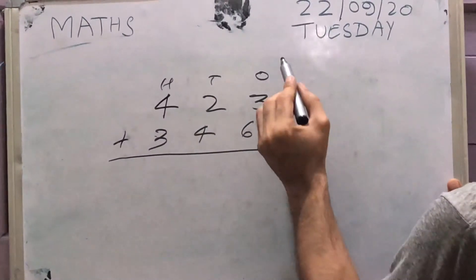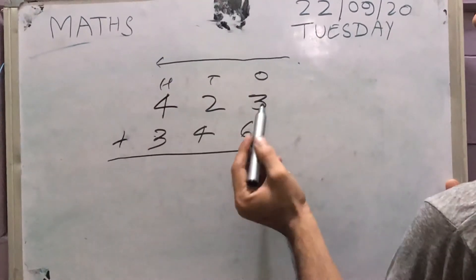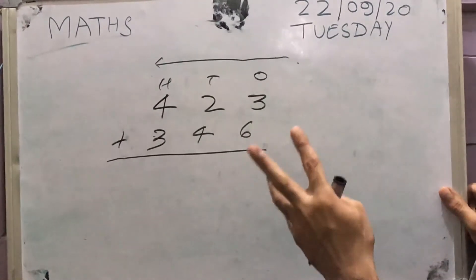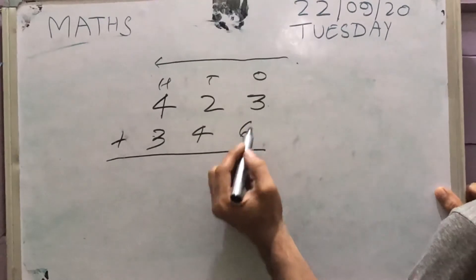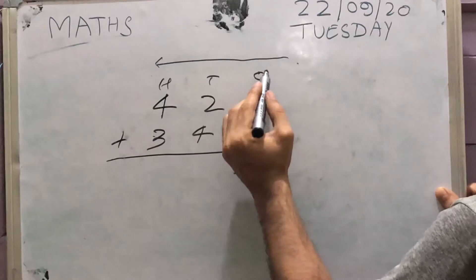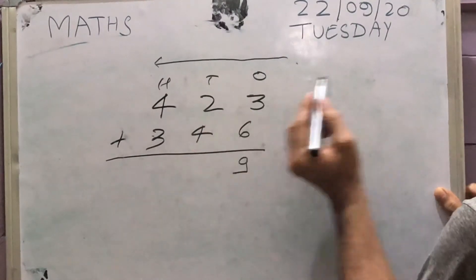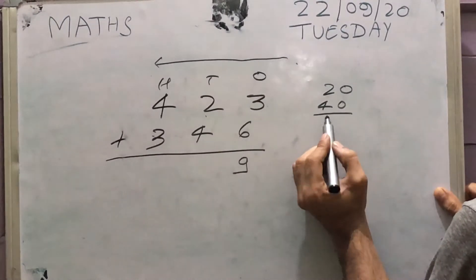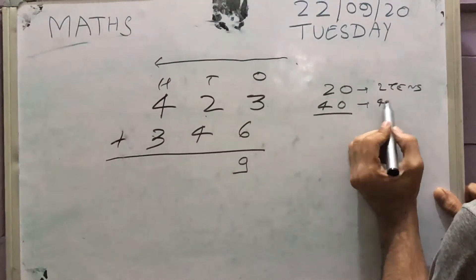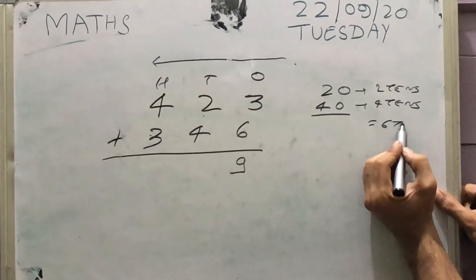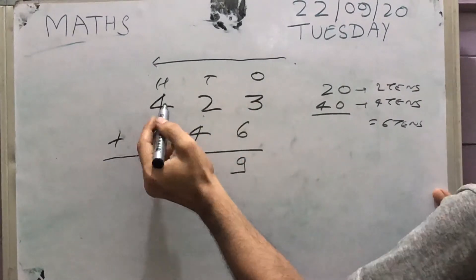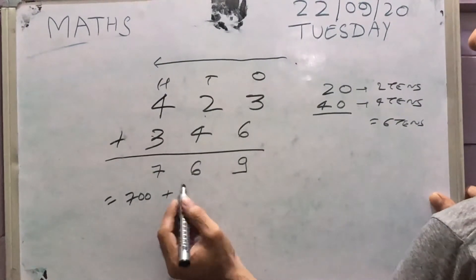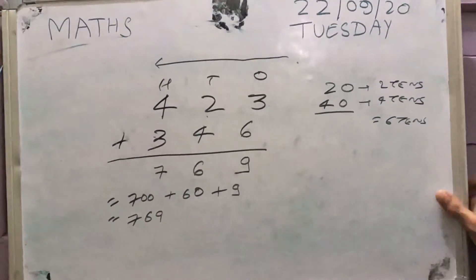Now we have to add. We always know that we have to start adding from right to left. So first we add ones. So how many ones do you have? This is 3 plus 6. You can add it in any which way you can do. But if you can straight up add, that is fine as well. So 6 plus 3, 9. No carry over. Now we move from ones to tens. 2 plus 4. This is in the tens place. This is basically 20, 2 tens, and 4 tens, 40. This is 2 tens and this is 4 tens. The total is 6 tens. So we put 6. Similarly in the hundreds. Again this is 4 hundreds and 3 hundreds. You add it, 4 plus 3, 7. So total answer is 7 hundreds plus 6 tens plus 9 ones, which is 769. So this is your addition without carry that you can do.